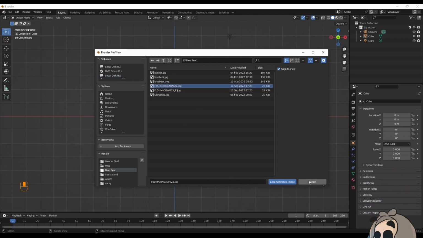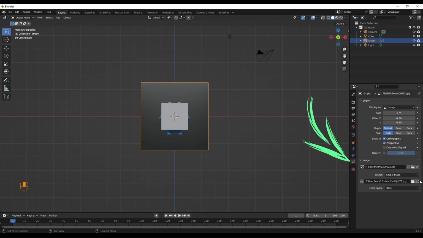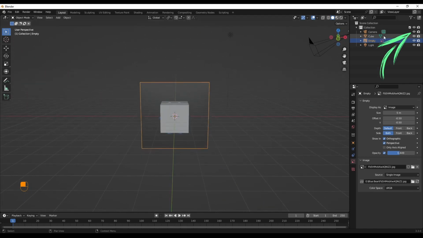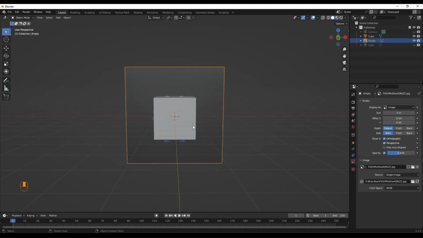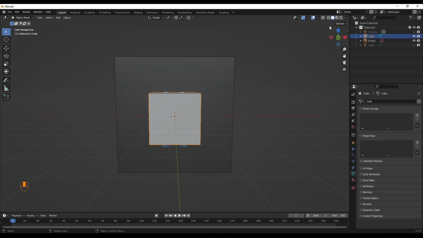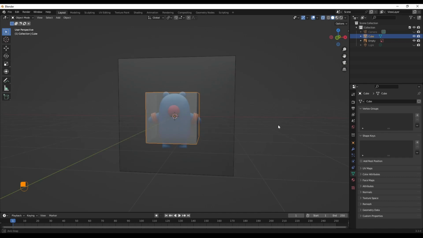So once we have our image, as you can see, it's in front of our cube, and we're gonna go over there to lower the opacity of this image so we can see a little bit better. I know that we don't see much because the cube is in the way, but first we're gonna remove the camera and the light from over there, so they won't be distracting. Then we're gonna add a modifier to the cube, but before doing that, we can also make the cube smooth from that button over there.